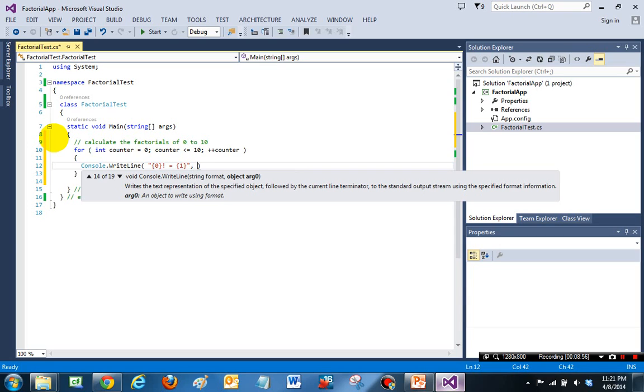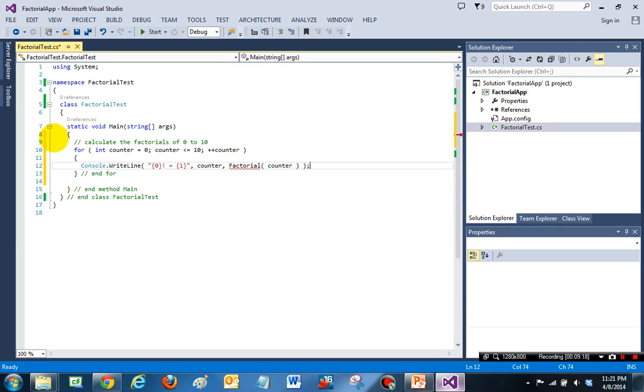So there's the formatting string, and counter is the first argument, and the factorial of counter is our second argument, and that's the end of the for as well as the end of the main method.